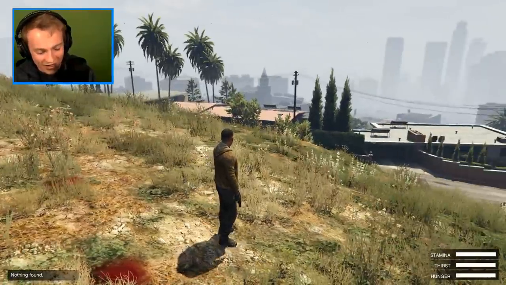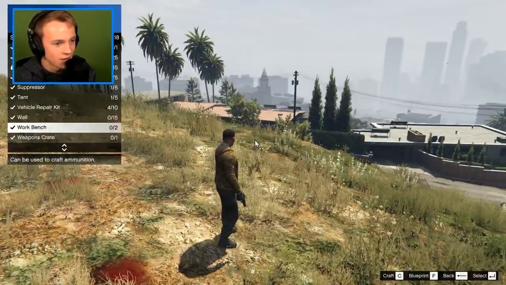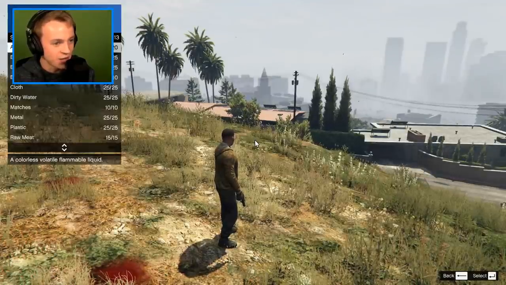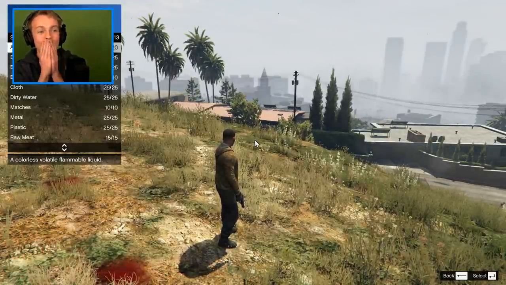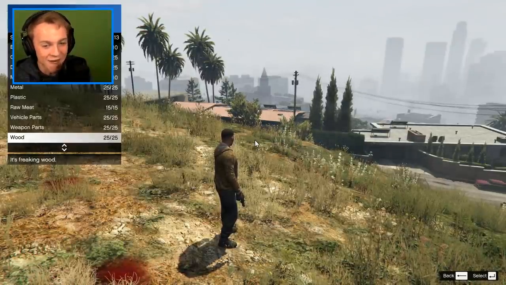All right, what have we got, Franklin? Let's see. Here we go. Inventory. Okay, so this is what we already have built. Not too many things, but actual resources. Oh, yes. That was a good way to start the stream. We literally have, like, everything, guys.